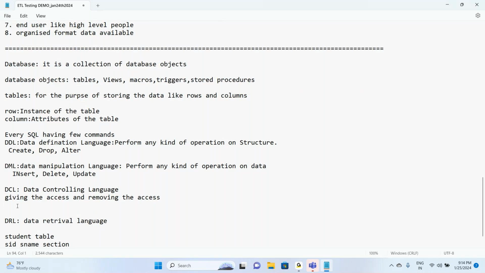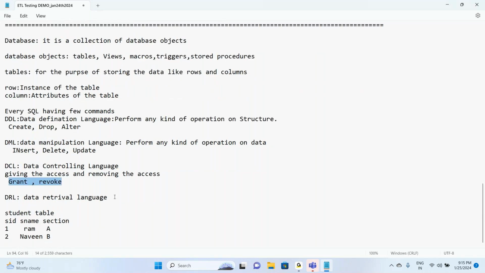Admin gives some access to a particular table to a particular person. Grant and revoke. By using those commands, admins give the access and take the access back.